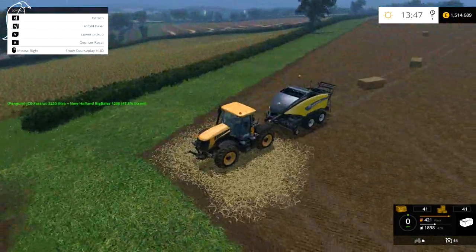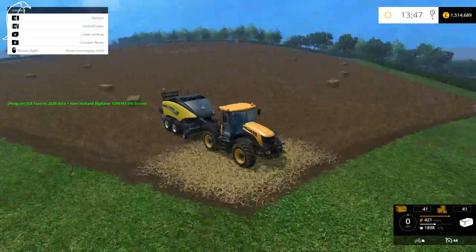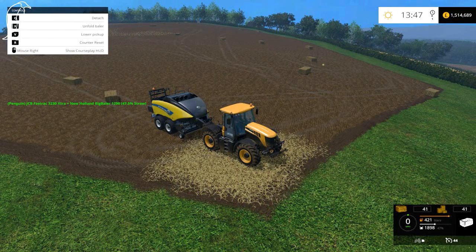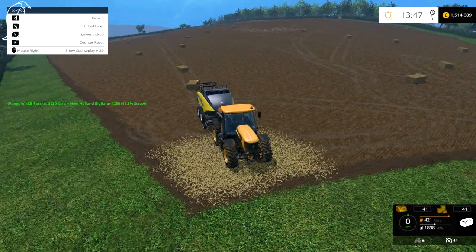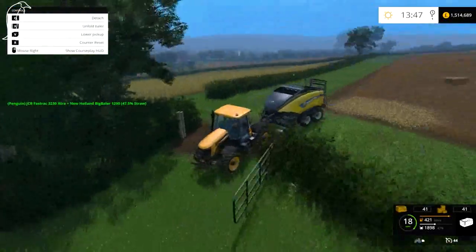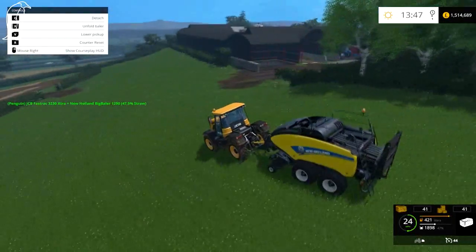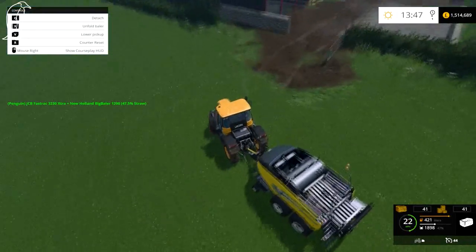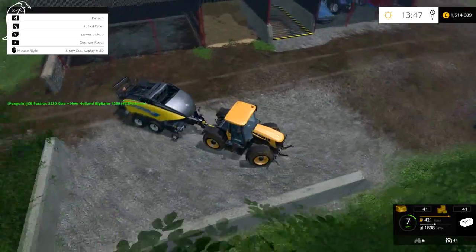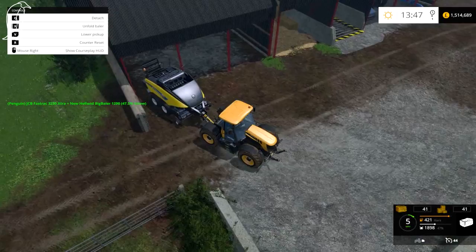What I'm going to do now is I'm going to fold that up. Like I said, I'm not going to collect these today because I'm going to look into a mod that's not necessarily going to help me, but is more realistic for this type of farm. So like I said, I'm gonna go and put this away because I'm not going to do any more baling for now. I'll do some more later. Put it back where I got it. I did get it from the middle one, but it doesn't really matter.